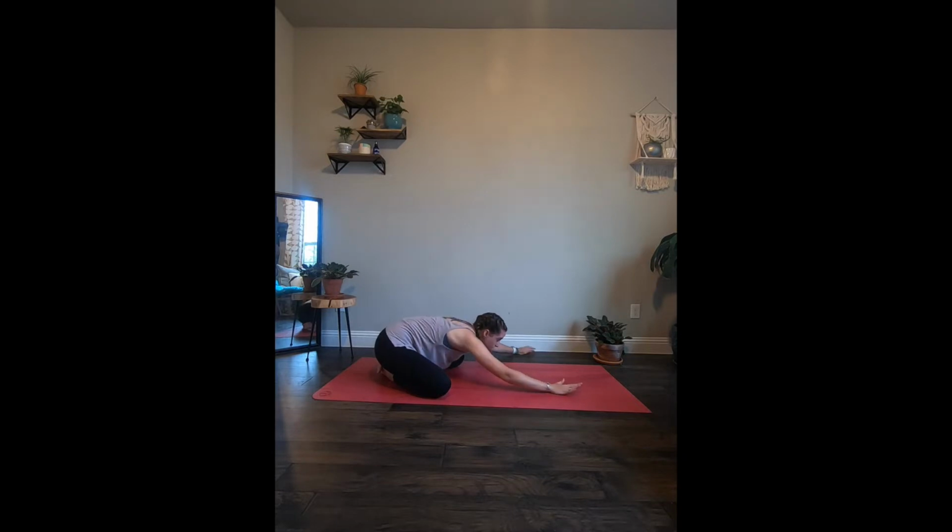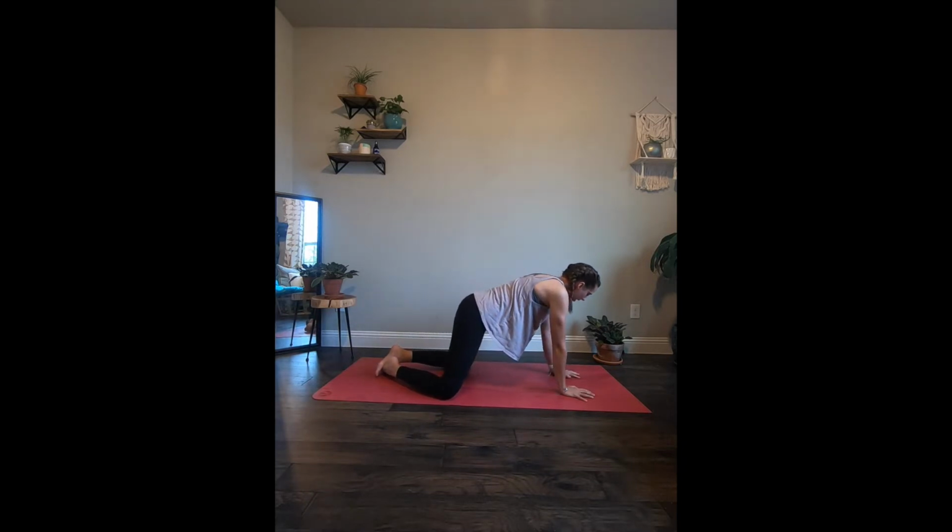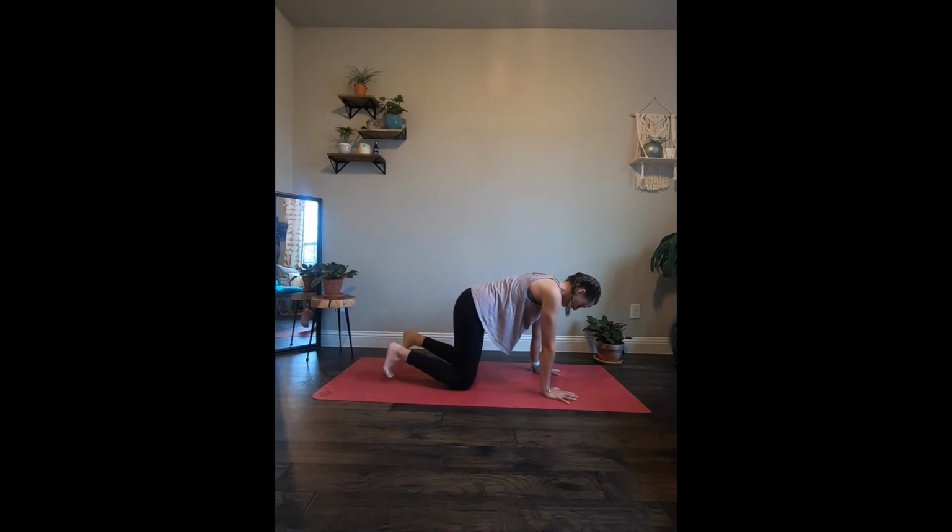Let's bring it back. Let's walk those fingers out as far as they will go, really opening up the shoulders. Pull on the yoga mat as if you're about to pull your body up. Take an inhale here. And with the exhale, I want you to rise on up, literally pulling the upper body. Adjust the hands so that they're shoulder distance apart, right underneath the shoulders, knees hip distance, coming into a tabletop position. Now, I want you to curl the toes on the yoga mat, lift off of those knees, holding here. We're simply just waking up the core.